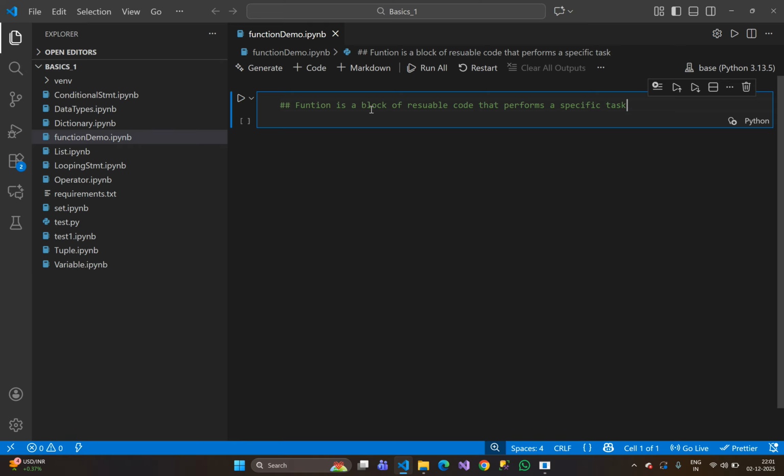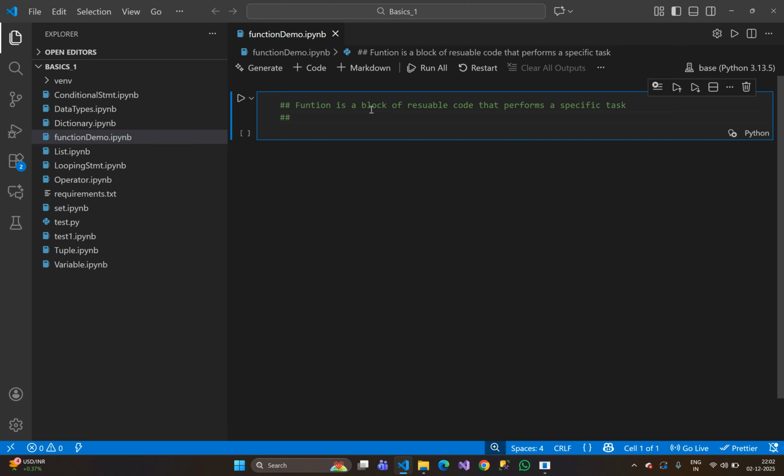Function is defined to do a specific task, a particular task. One function can do a particular task. One function cannot do multiple tasks. So if a specific task is required, we need to create a function. What is the advantage of function?